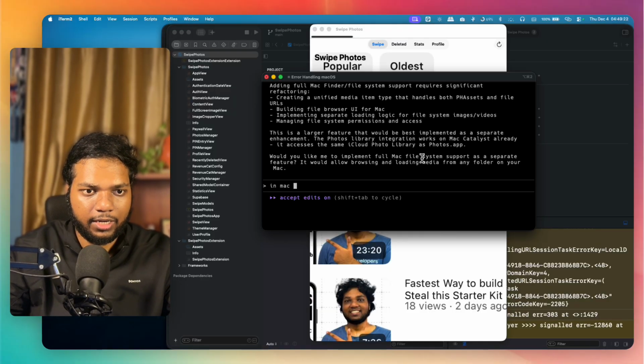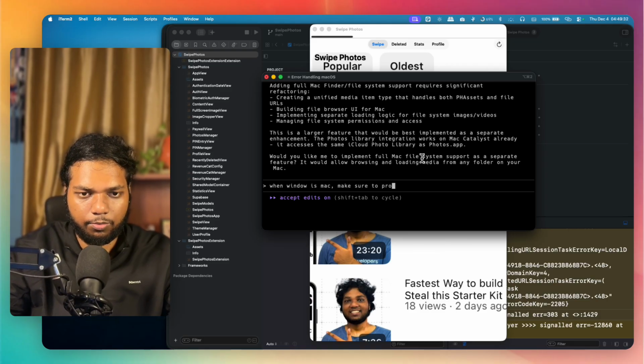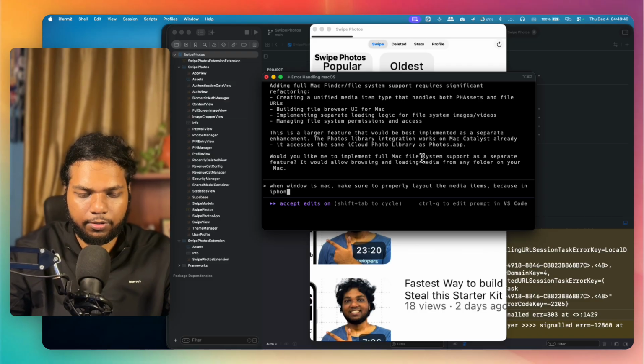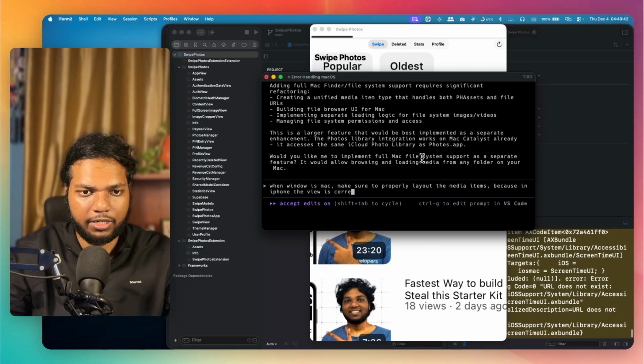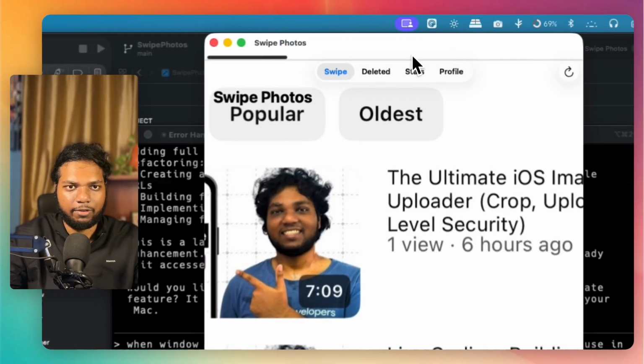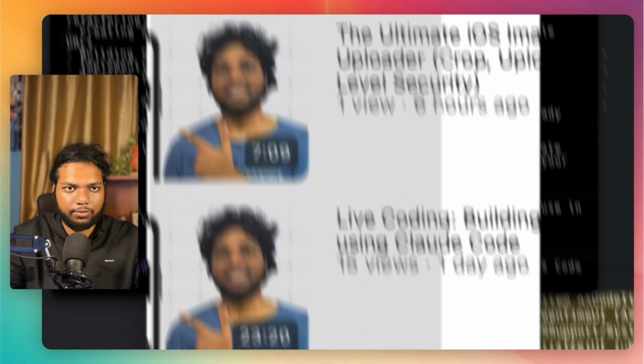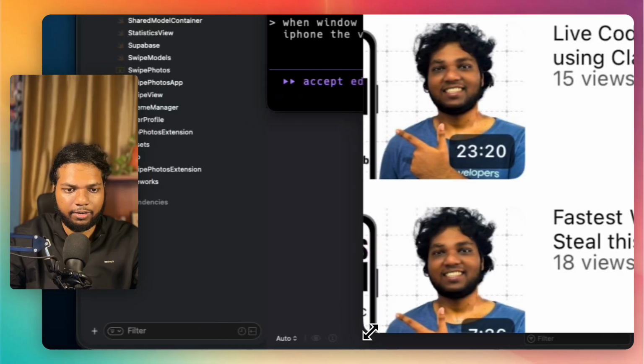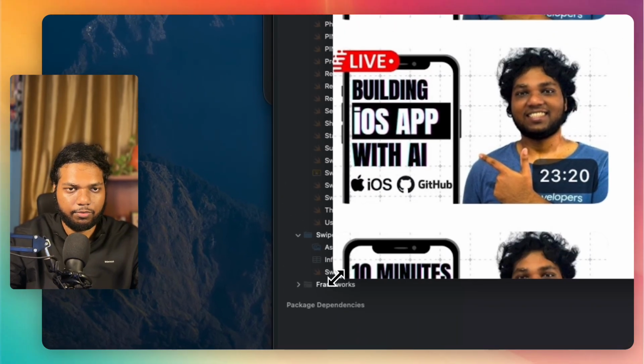So in Mac, when the window is Mac, make sure to properly lay out the media items, because in iPhone the view is correct, but in Mac it isn't. And let me just do this one to really make it understand what is actually the issue, what I am referring to.